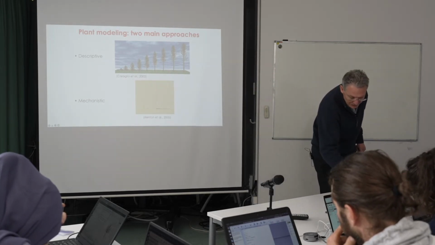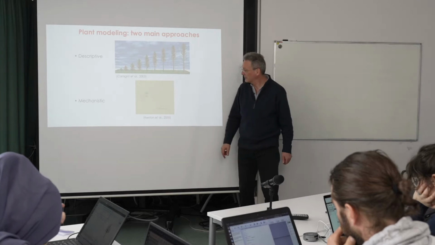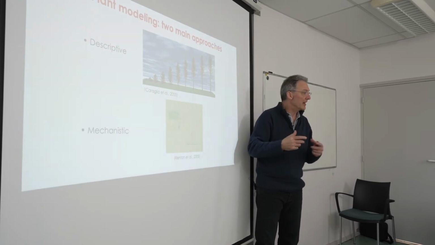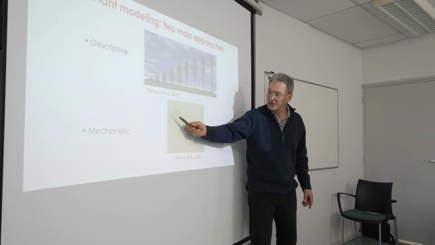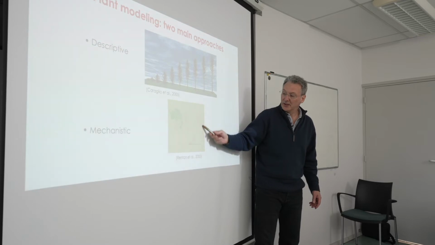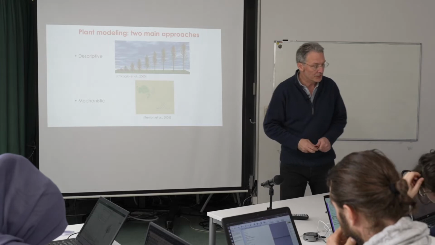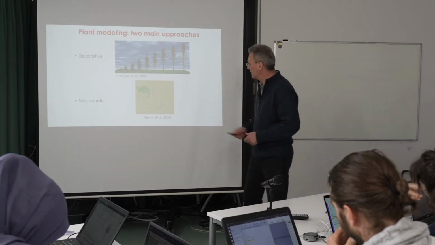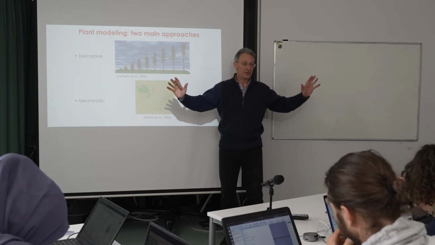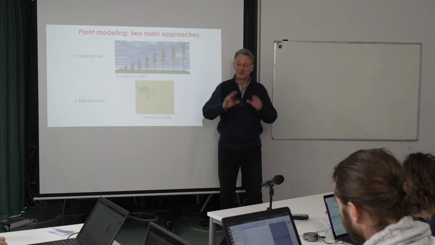I took an example coming from Michael Renton some years ago. He made a development by computing the transport of carbon within the plant and then allocating the carbon to the different leaves. The leaves are intercepting light. And you see that you can recover not all, but a certain number of elements that are involved in the process of plant growth. So it's a more mechanistic approach here. So you have these two endpoints, mechanistic on the one hand, descriptive on the other. And of course, you could combine the two.